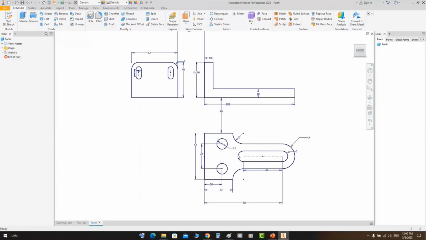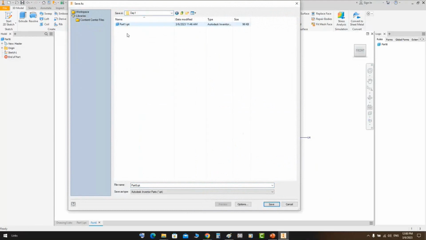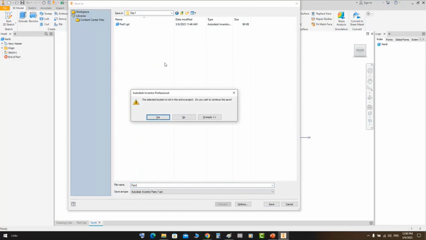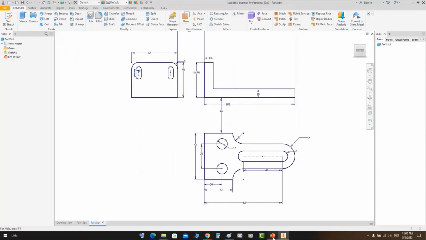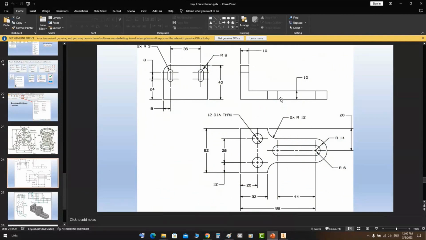Let's save it in our project, which is demo, day 1, part 2. So now we made three samples: the first sample for that one, the second sample for that one, and the third sample for this view.